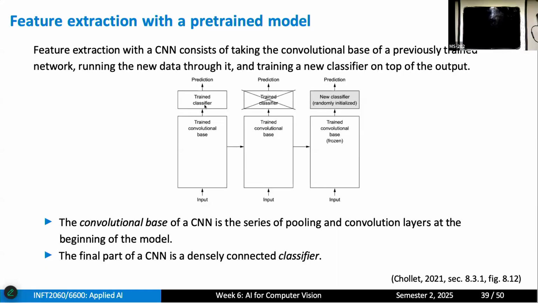All right, so when you obtain the model, the first thing you need to do is the model summary. You check its structure, right? And you need to keep their convolutional layers as the base, and you remove their trained classifier, that's the fully connected layer. For the previous model that I showed you, we included 3 dense layers, right? That means you need to remove those 3 dense layers and only keep the convolutional part as your base.